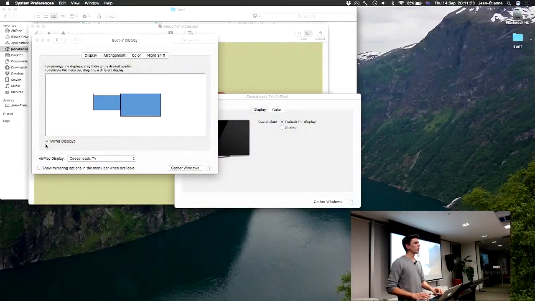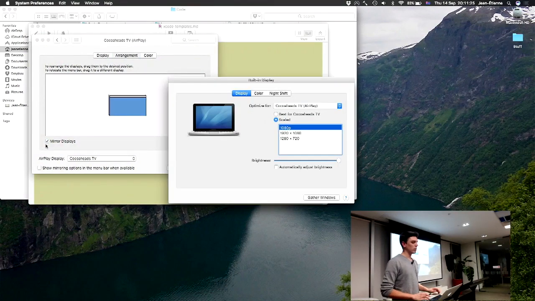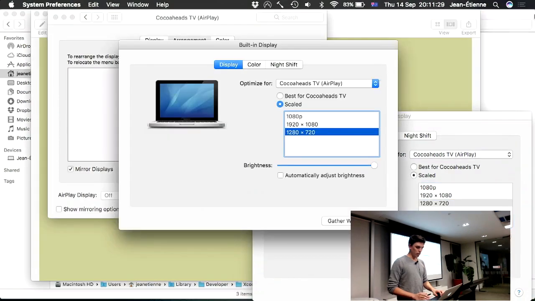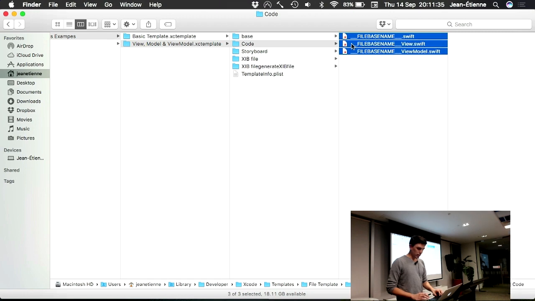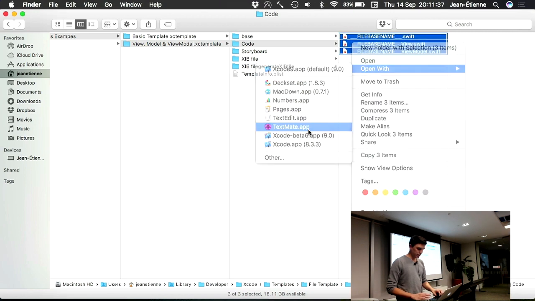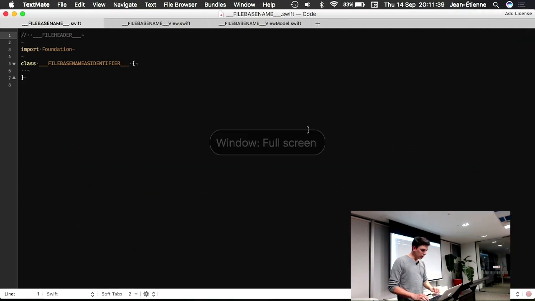Sorry, say again? So in the template files, yeah, you can put the textual placements. What is that? If you want to have a look at, for example, here, let's see code. The template files will look like this. So that's the model file. The model file is the most boring, so just the class name here.